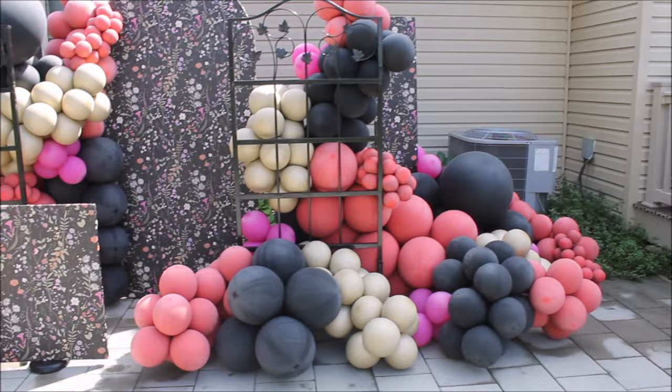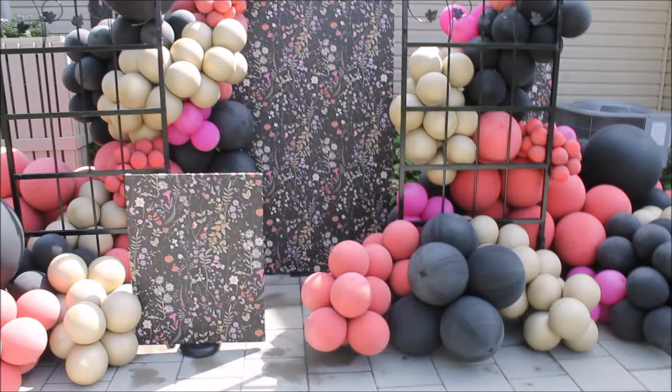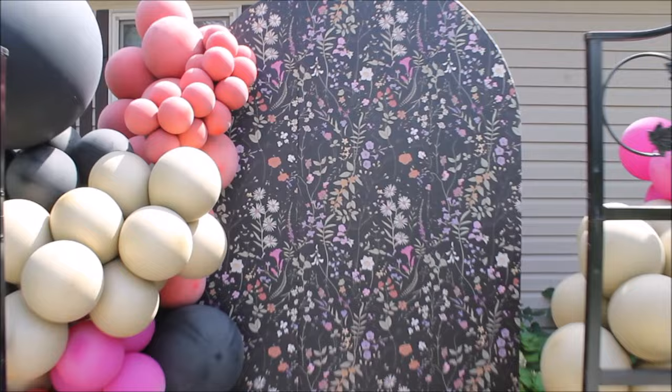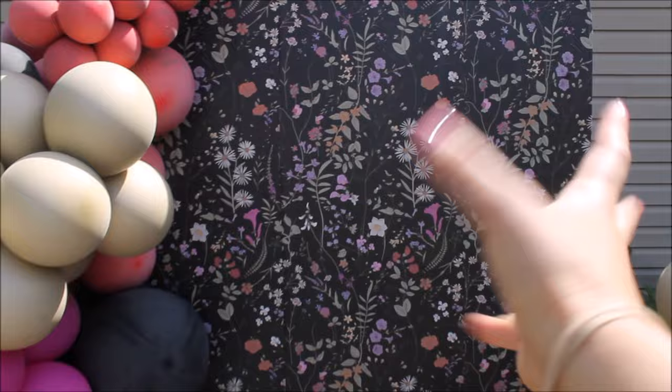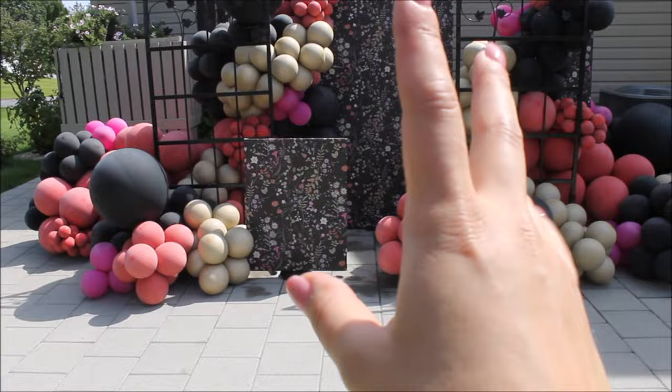This is it, you guys. This is my setup. Thank you so much, Balloons Place, for sending me these beautiful balloons and amazing looking color palette. I really wanted to highlight this wallpaper and I wanted to get inspired by the colors in the wallpaper. So this is where all of these colors came from, the wallpaper. I really love the color palette. I really love that unusual pop of fuchsia pink in there.